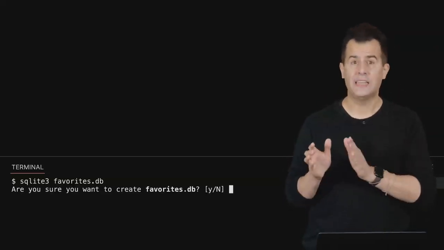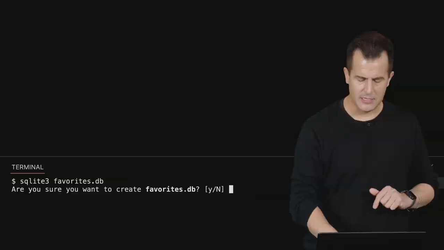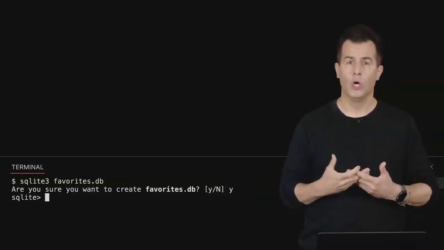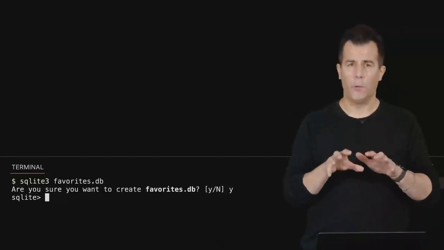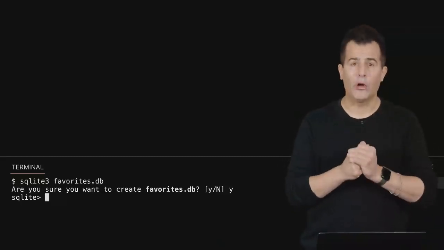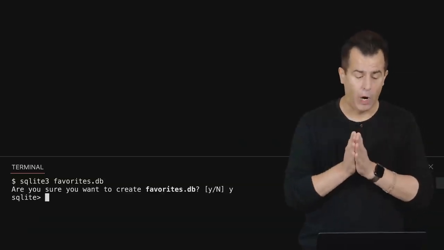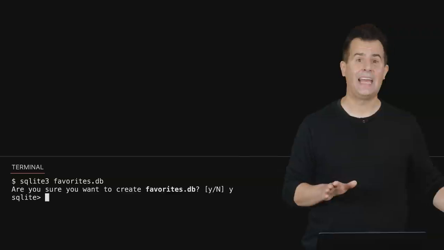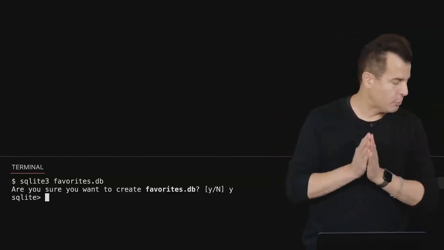When I go ahead now and hit enter, it's going to ask me here in CS50.dev, are you sure you want to create this file? And that's just as a quick reminder that it doesn't exist yet, but that's indeed my intent. So Y for yes. And now I'm at a SQLite prompt. Notice it's no longer a dollar sign, which is my terminal window's default prompt. Now I'm inside of a program that's running continually until I quit out of it. And that prompt is sqlite and then an angled bracket, a greater than sign, just to indicate that I'm not in my terminal per se, my shell, but rather in this program.